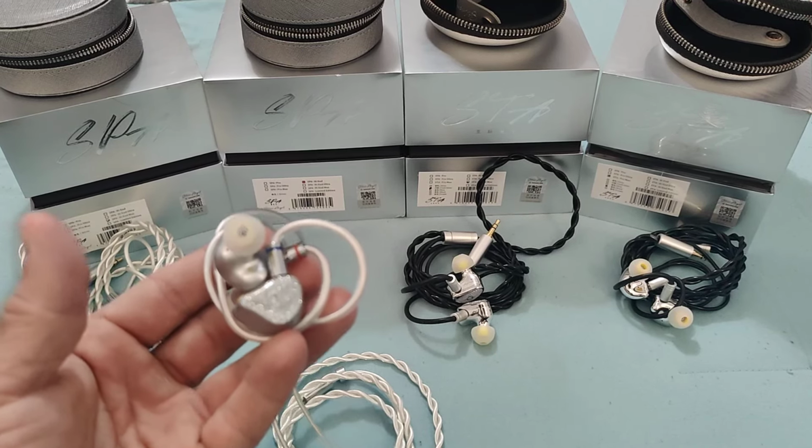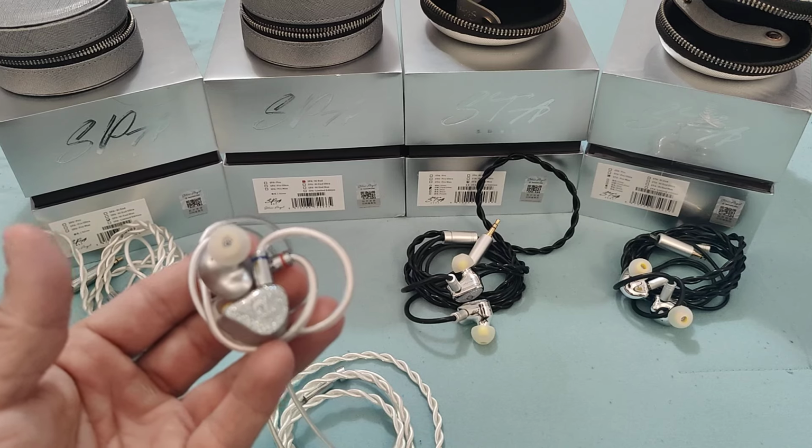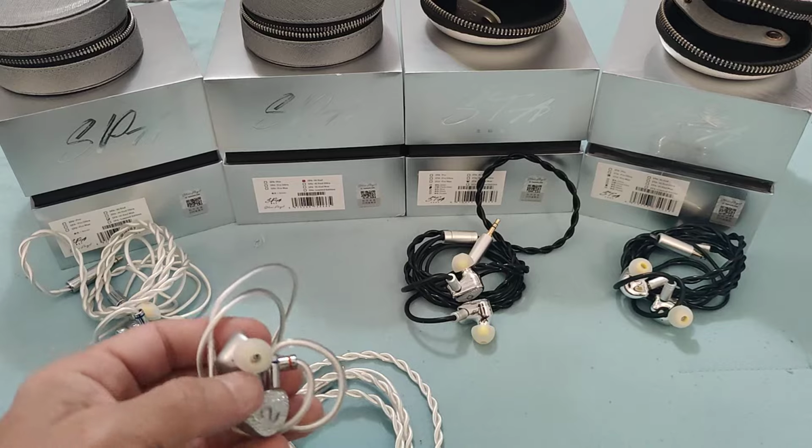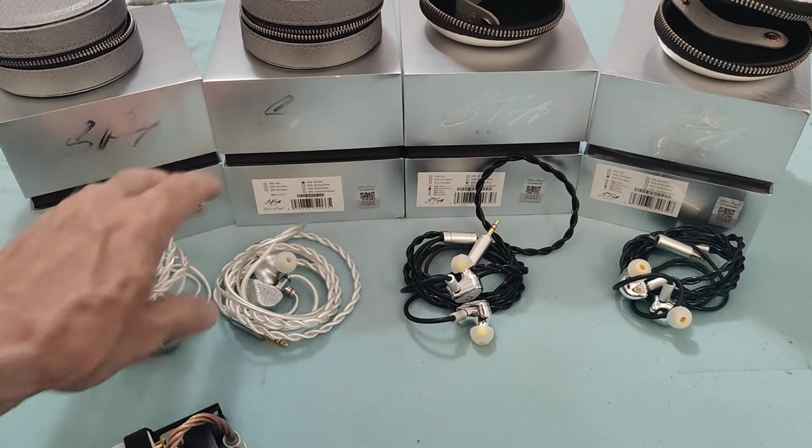And this joins that sort of IEM. It's an extremely enjoyable IEM to listen to. It's as simple as that, honestly. Okay, that's that out of the way.